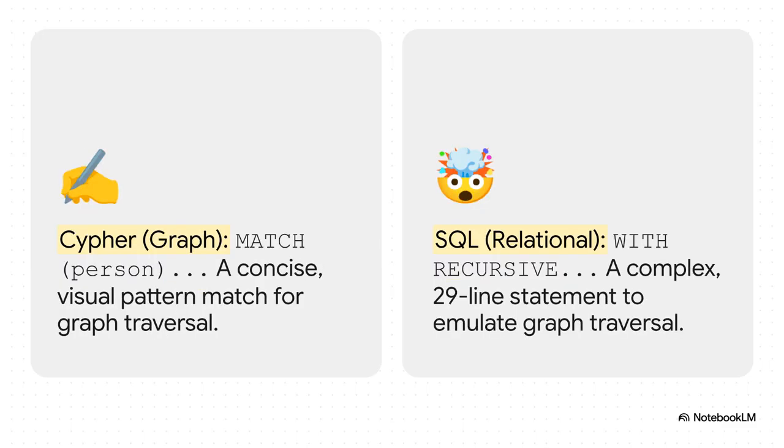And this, right here, is where using the right language for the right model just pays off like crazy. Let's ask a pretty simple question. Find all the people who were born in the US and now live somewhere in Europe. Okay, now look at that in Cypher, a language that was built from the ground up for graphs. It's clean, it's concise, it almost looks like a little drawing of the pattern we're looking for. Now, look at the same query in SQL. I mean, it's possible, but it takes this 29-line recursive monster to get the same answer. It just shows that having the right tool for the job makes all the difference.